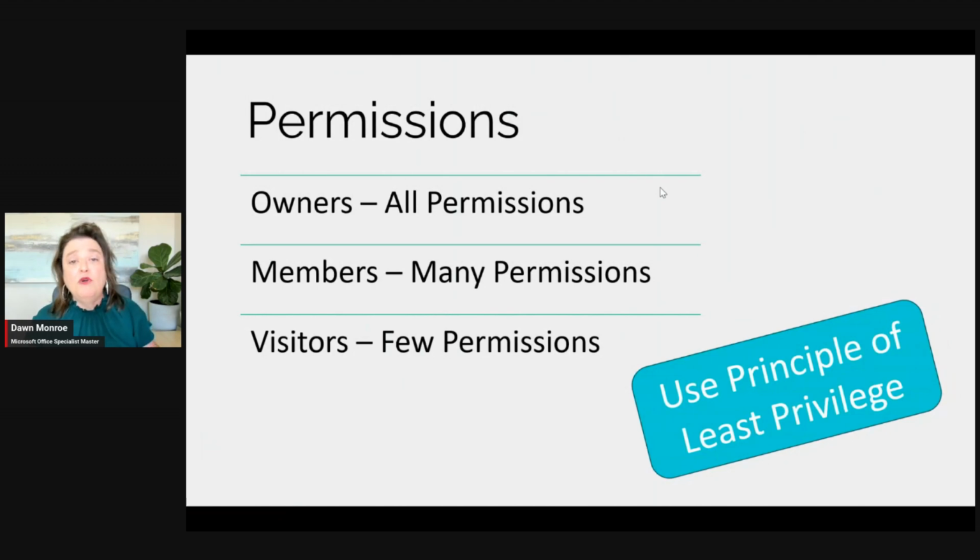So maybe you have a few people that have all permissions that are owners. And then there's people that are members of a site where they can come in and interact with it. And then visitors maybe can just come in and simply view. I don't know if you've heard about this, but there's something called the principle of least privilege. And with that principle, you want to give people just enough so that they can get their job done. You don't want to give too many permissions. Can you relate to this?